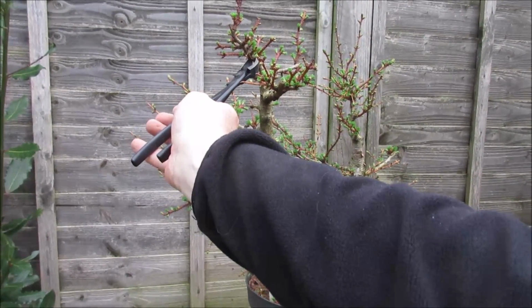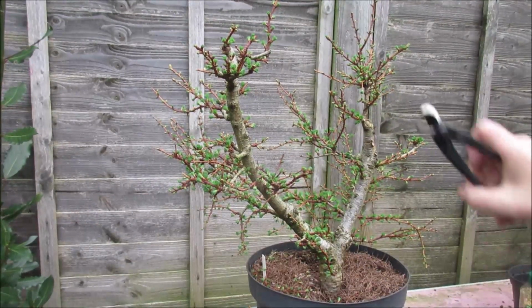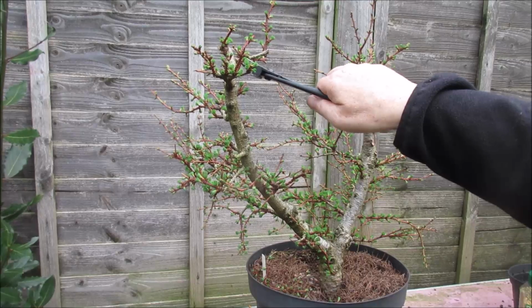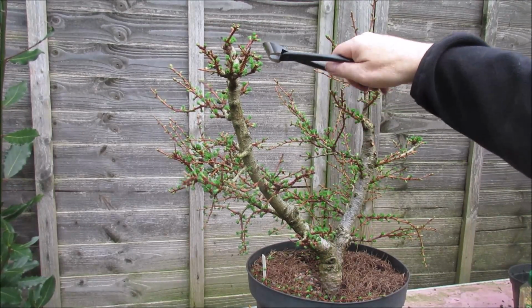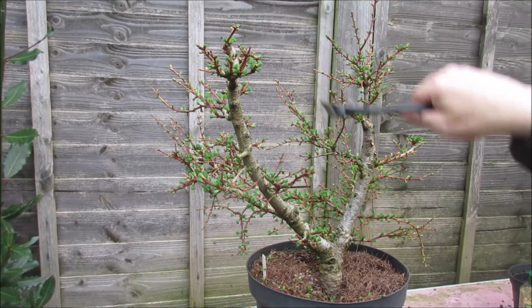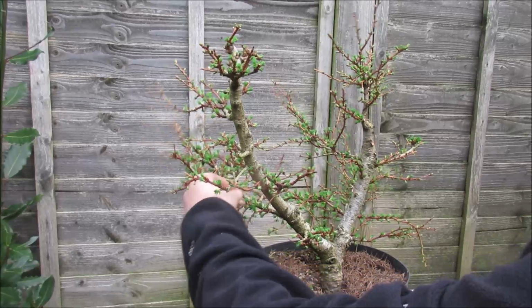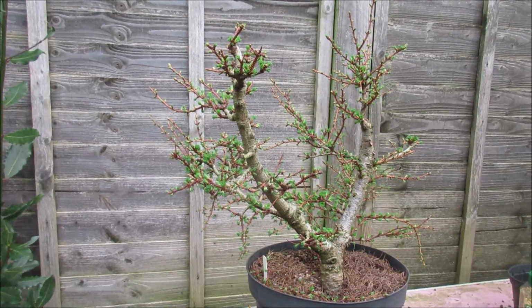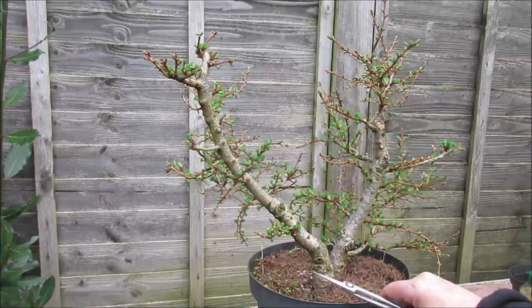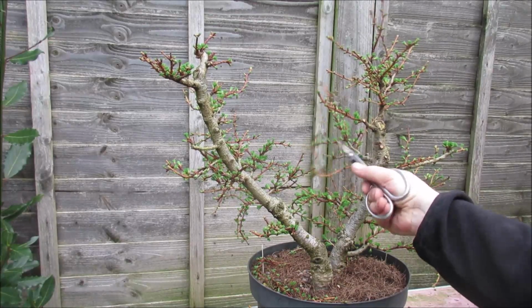How much of what I'm doing can you see? Yeah, I'm going to remove that to there, and also this piece. Yeah, that looks better. These pieces that are crossing and coming back in, I'll get rid of.